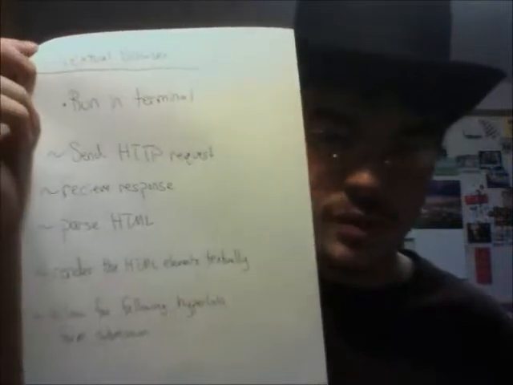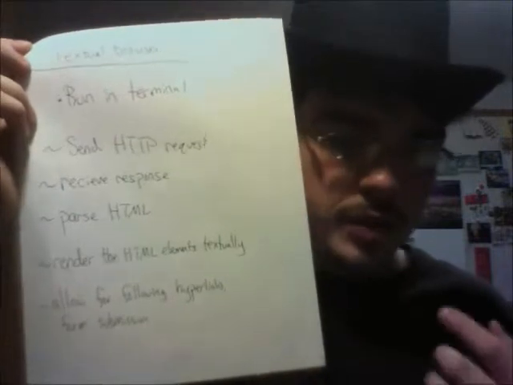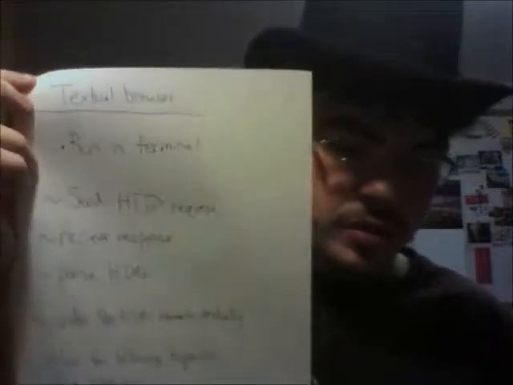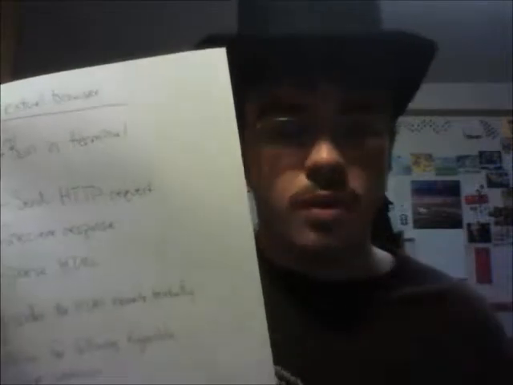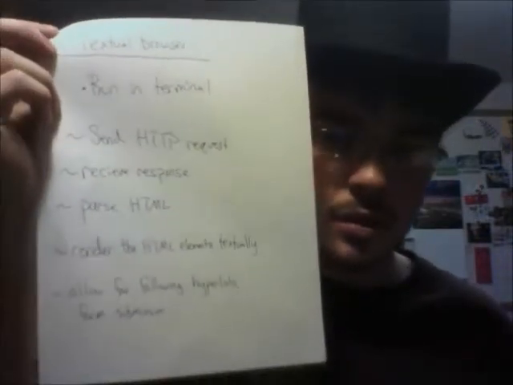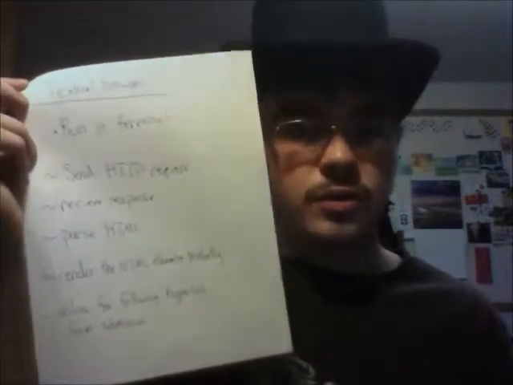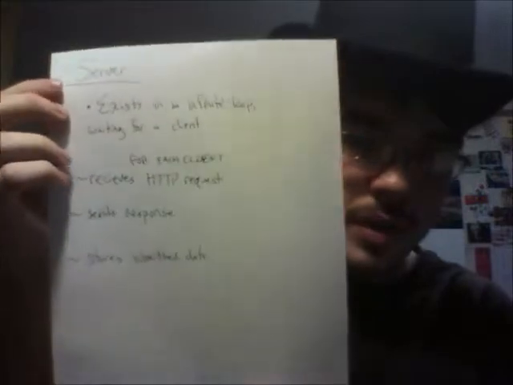There's also some information in that string, but for the most part we could ignore it because we're not doing much with it. So we have to parse the HTML, which basically means make sure it's syntactically right, and put it in a form that we could then render onto the terminal screen. Then we allow the user to follow any links or submit data into forms. When that happens, like submitting data into a form, it gets sent to a server. And we also have to write one of these now, so I'll talk about that.